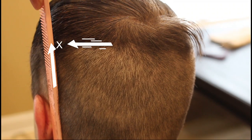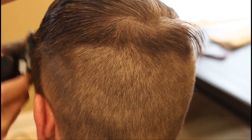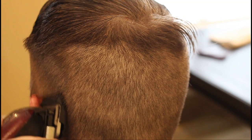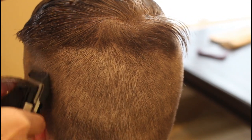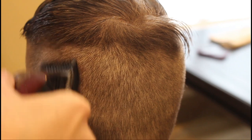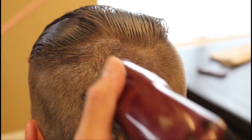On the other side, I'm placing this comb so you'll see the point where it leaves the head. This is where you stop cutting with your clippers. Here I'm just finishing cutting the cowlick.